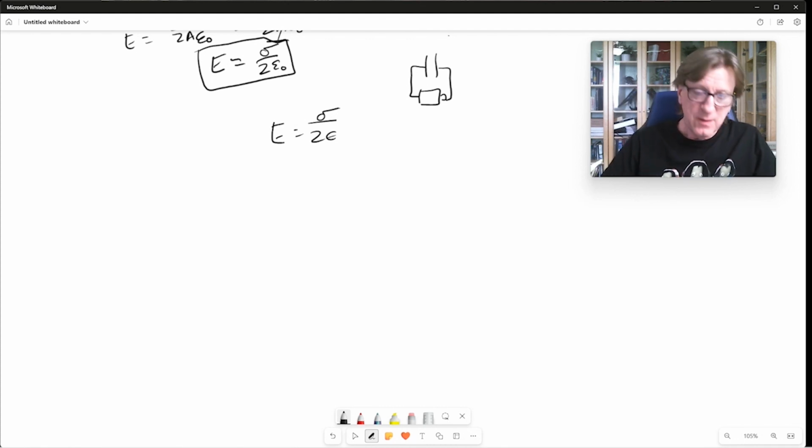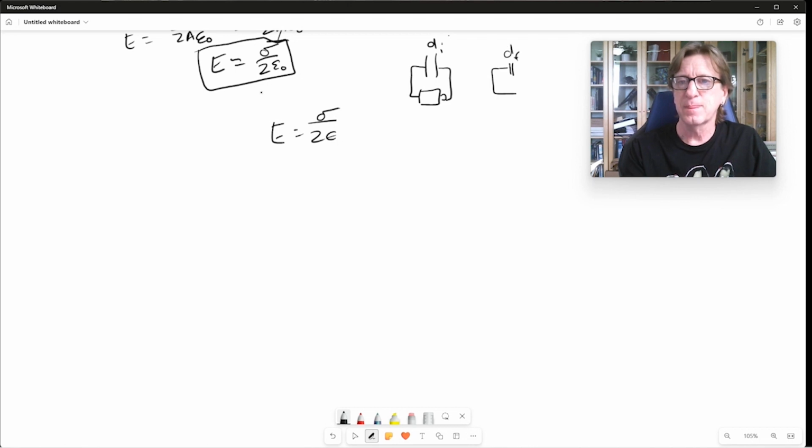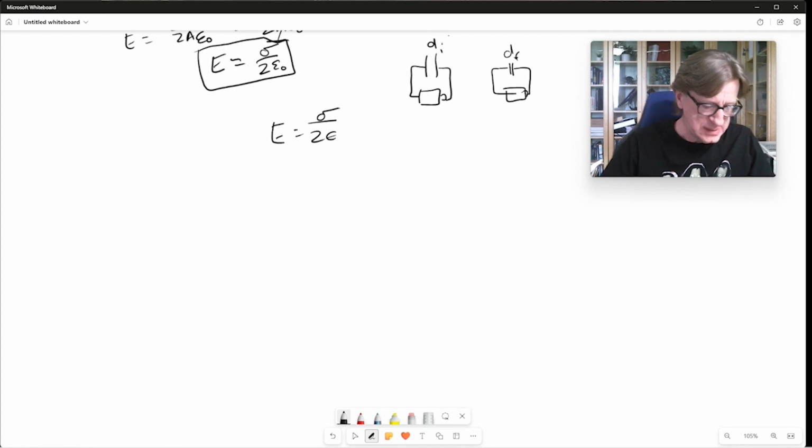All right, so the question says, keeping the capacitor connected to the battery, suppose you were to bring the plates of the capacitor closer together. So maybe we'll call this D initial, and where they're closer together, we'll call that D final. And here's my battery right here. So we want to know what's going to happen. First of all, it says, how is the potential difference across the plates of the capacitor going to change? Stop the video, think about that for a moment, because that's kind of an important concept that I want you to think about.